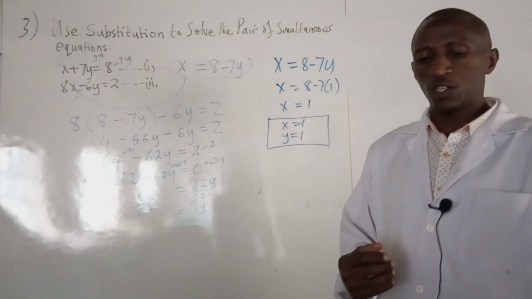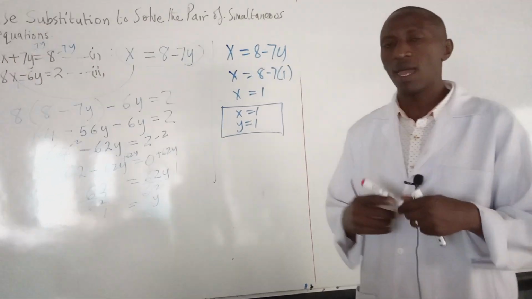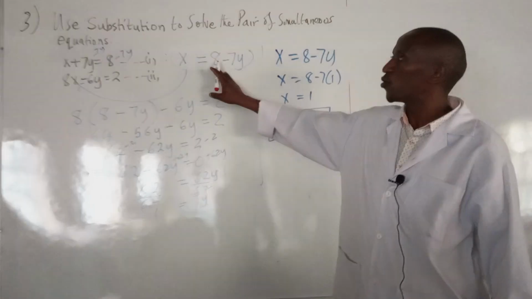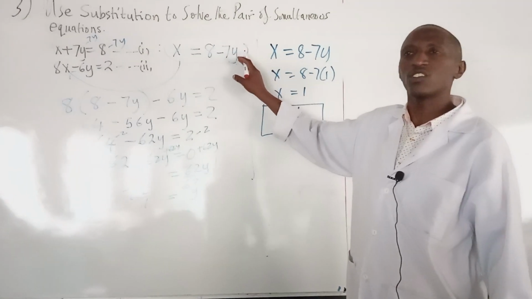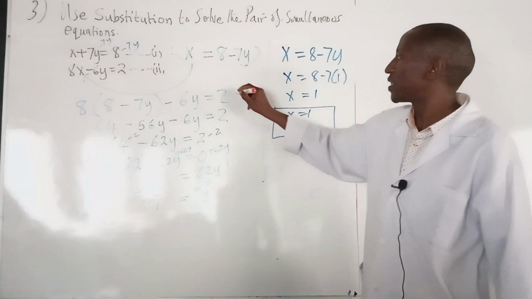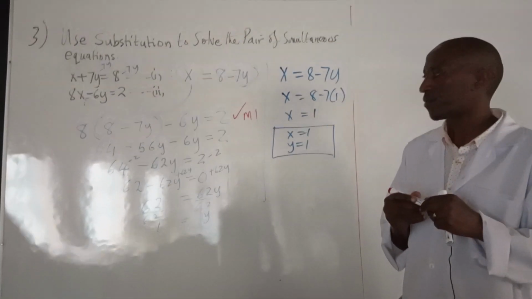Before we go to that question, it's also important we look at the marking points. How would such a question be marked? You find that the moment a student is able to identify the linear equation, identifies what is going to substitute in the linear equation, this earns the student a method mark 1, the first M1.